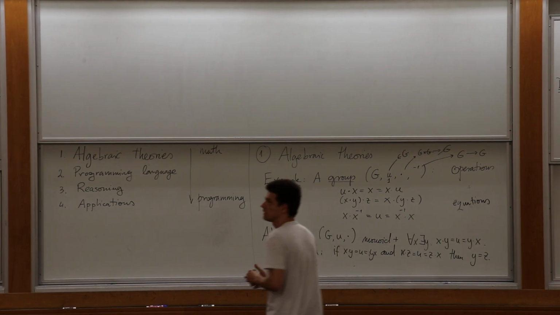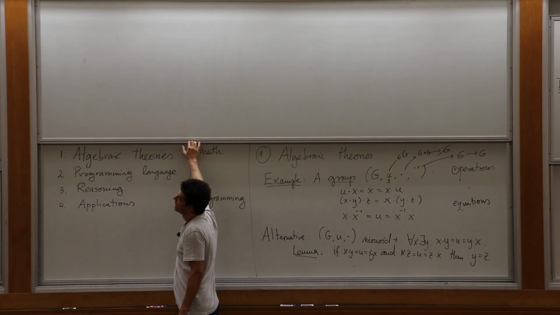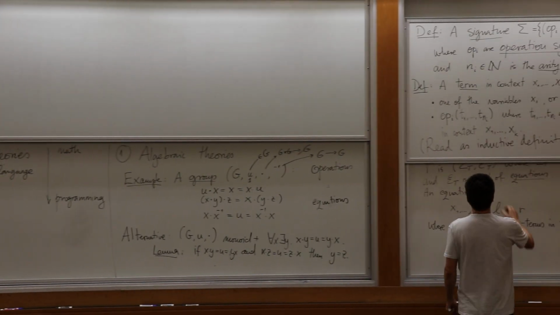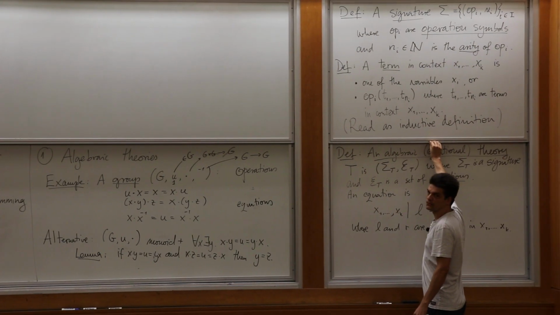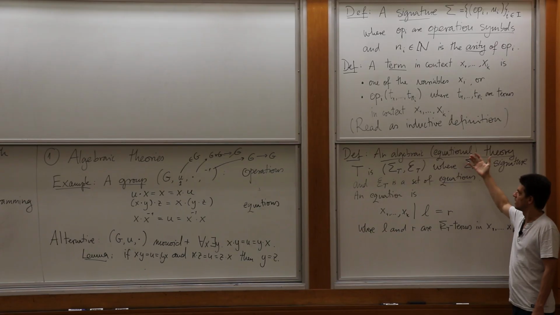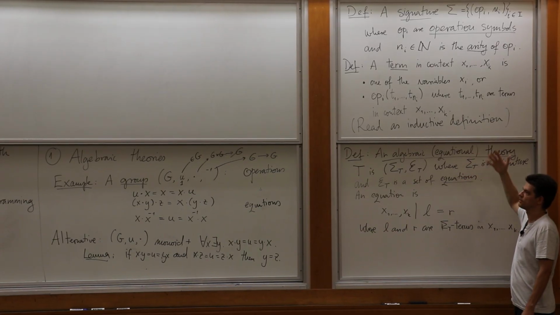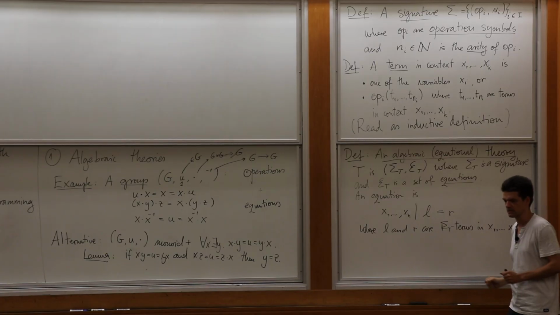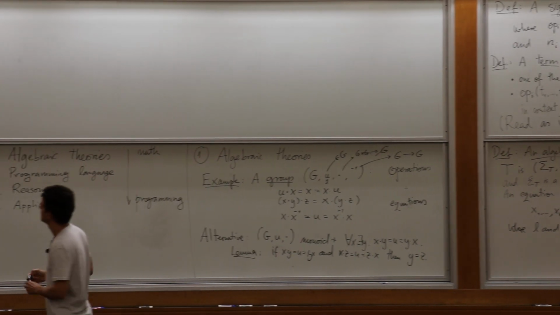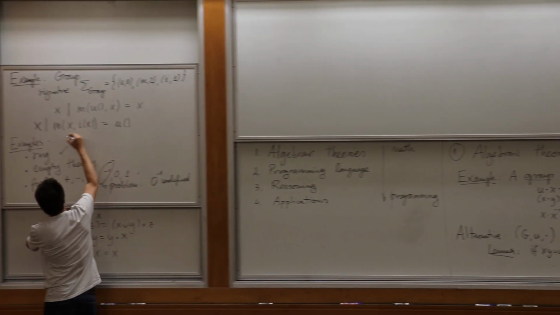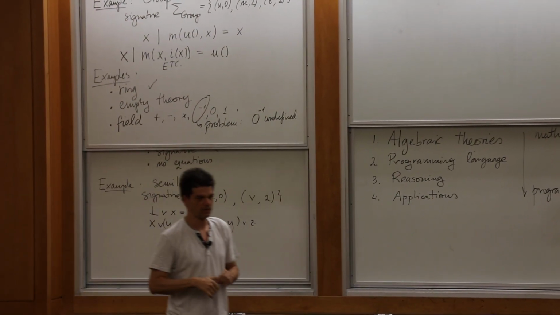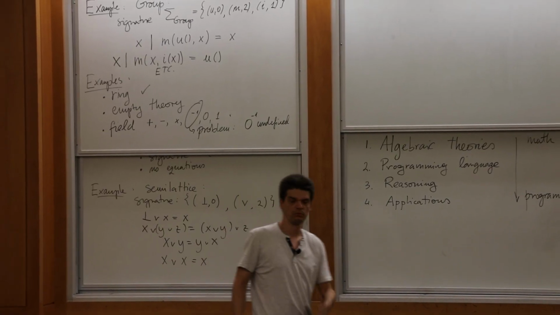Okay, so now that we have the idea of what is the theory, let's talk about interpretations and models. So far, I described a piece of formalism, a language that allows me to speak about algebraic structures. I can just put down the axioms, like when I put down the axioms for a group. This is just a piece of formalism, and that should not be confused with a particular group.